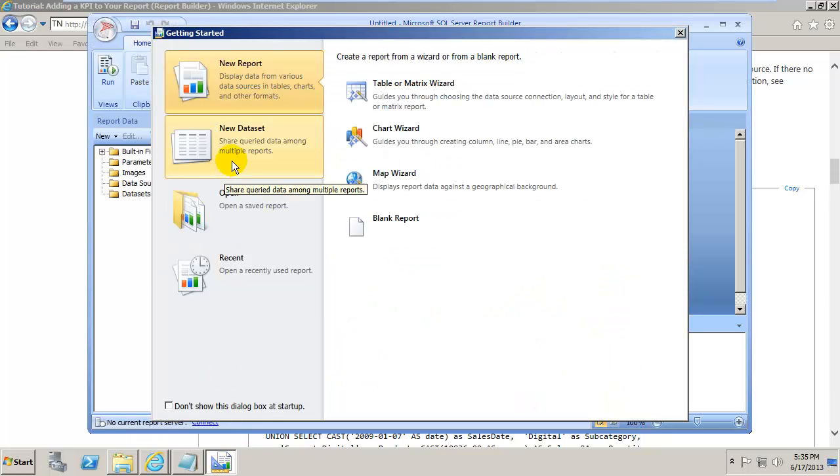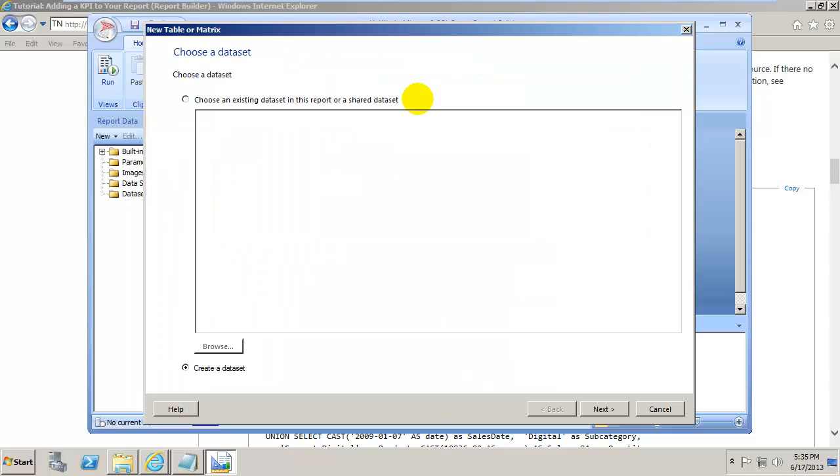So I'm going to start with the new report. If you've been following the other lectures, and please cover them if you're just starting, because I purposely went through them in such a way to build those skills, click on Table or Matrix Wizard. That brings up a wizard for building tables and matrices. Those are two different data regions that we learned about. Data region means two different ways to lay out a report. That's what the fancy word basically means.